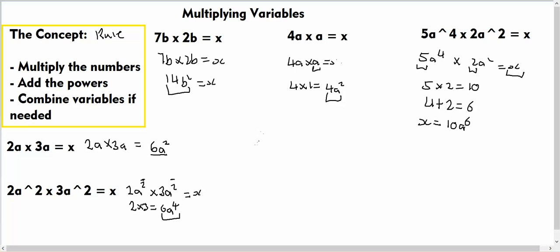And we're going to attempt another equation which is not listed here. So if we have, for example, 2a multiplied by 2b is equal to x - now here we have one term of a and one term of b. Now as usual we will multiply the numbers together, so we have 2 multiplied by 2 is equal to 4.